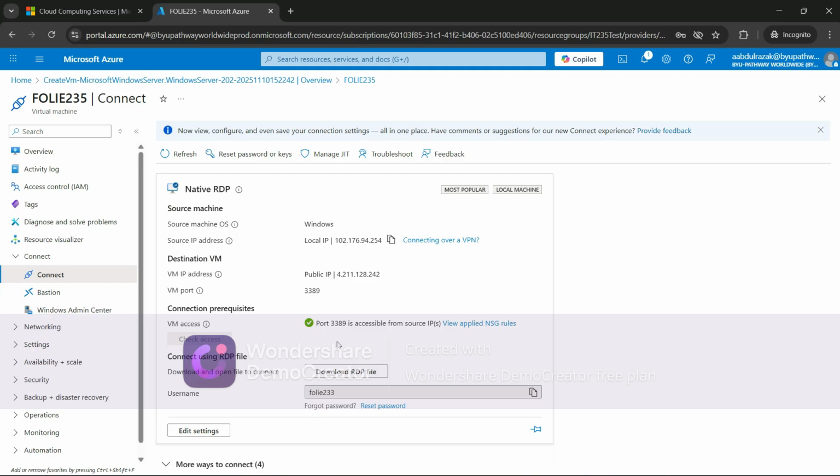Okay, it says it can be accessed through the port 33889, and since we said earlier we'll be accessing it by remote desktop application, we'll download the RDP file here.